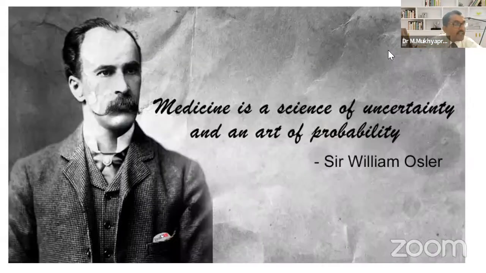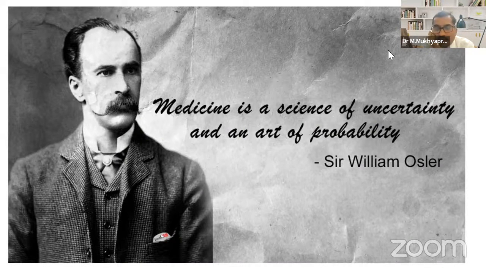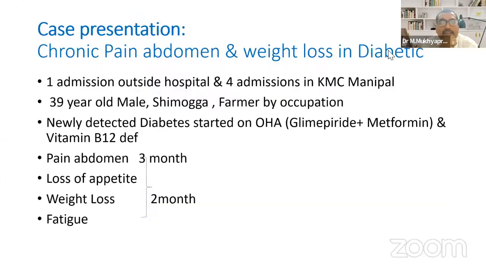At first, I would like to start with William Osler, who is considered the father of modern medicine. He said, medicine is the science of uncertainty and the art of probability. We learned it very well in the COVID pandemic. After the pandemic, we had this case teaching us a lot of lessons. There are so many uncertainties in medicine, and we have to learn new things each day. Let me go to the case presentation. Shall I proceed with the case, madam? Sure, please.